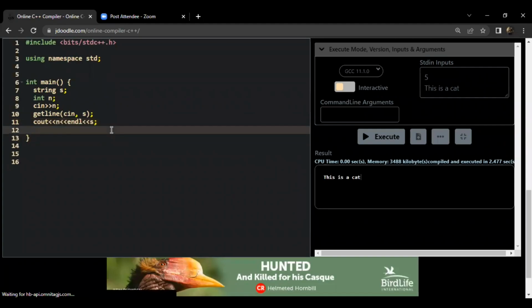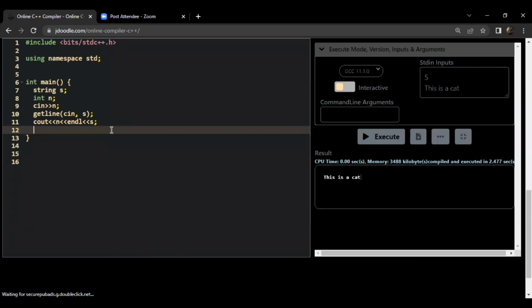Arun, answer. Arun or Swapnil. 5, this is, wait, what is the input? 5 space this is a cat, that's the input. Yes. 5, then 5 this is a cat. Okay.